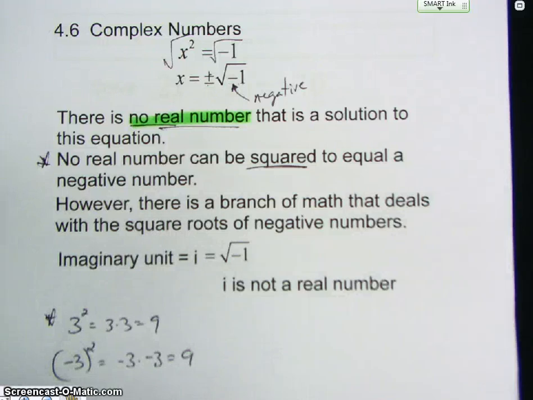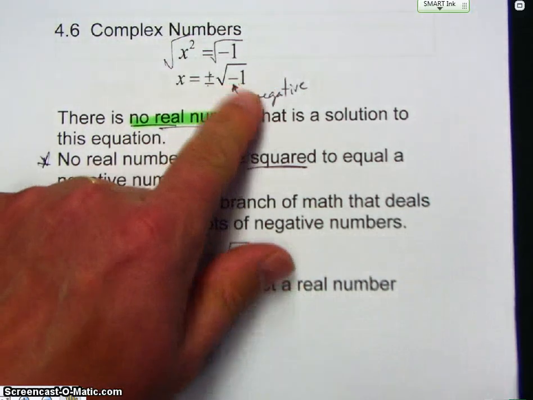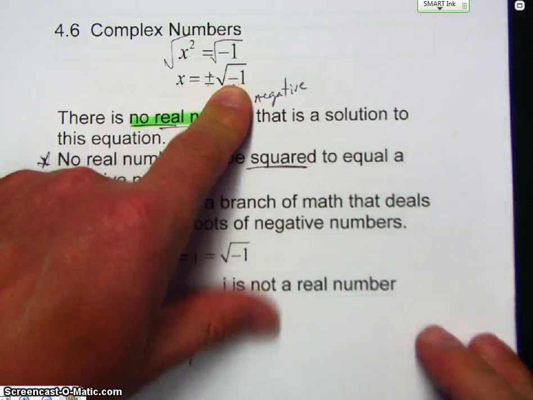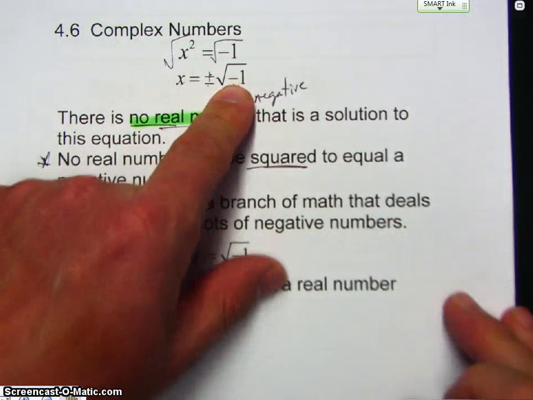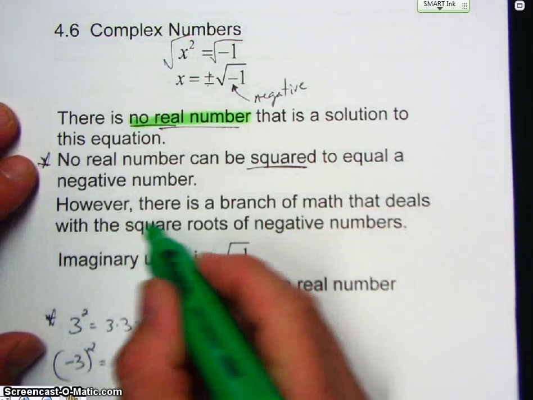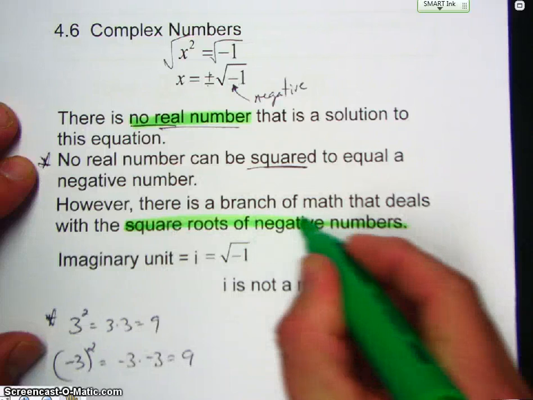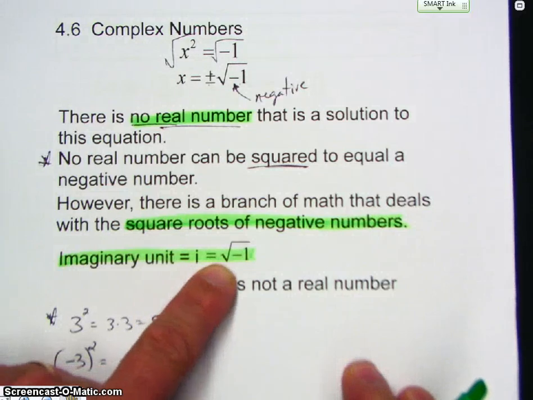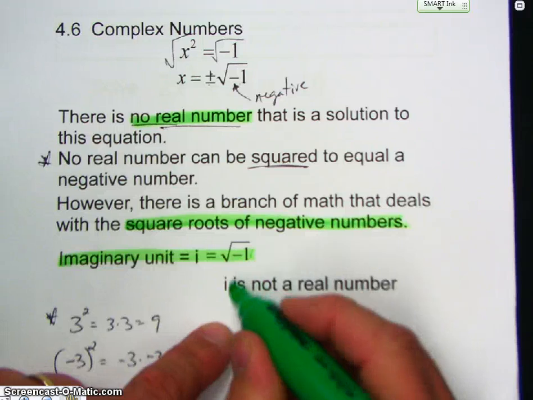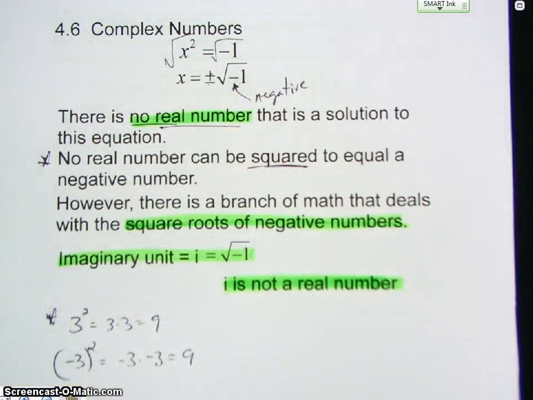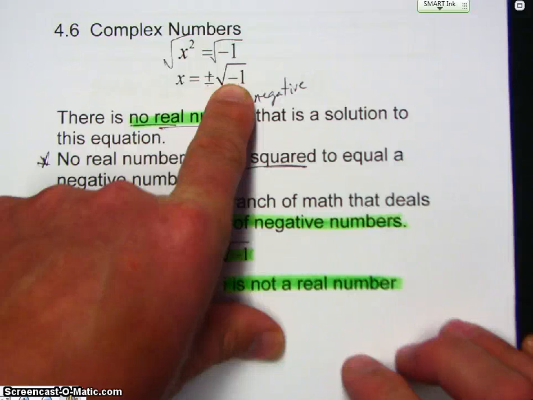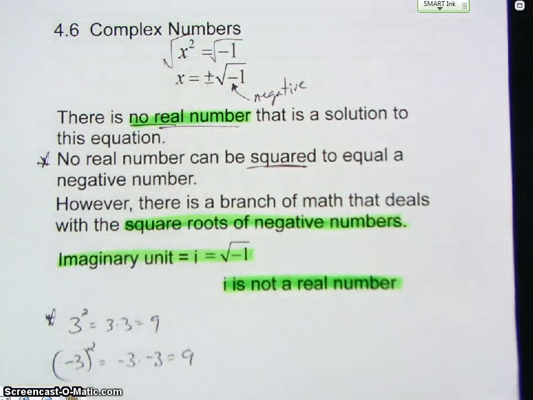All right. Now in mathematics, in real life, you will have negative inside square roots. So they created a new branch of math for square roots with negative numbers in them, and they call it an imaginary unit. In other words, i, which is equal to the square root of -1. Remember, i is not a real number. It's an imaginary number. It's just the way we use it to help work with negatives inside roots. We're going to do examples, and I'll show you how i is helpful in this.